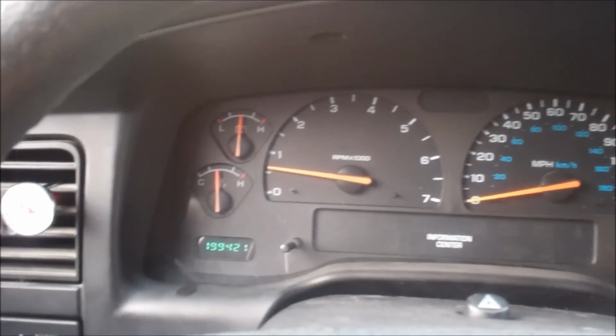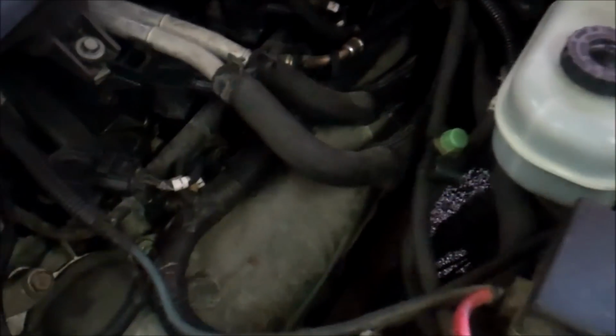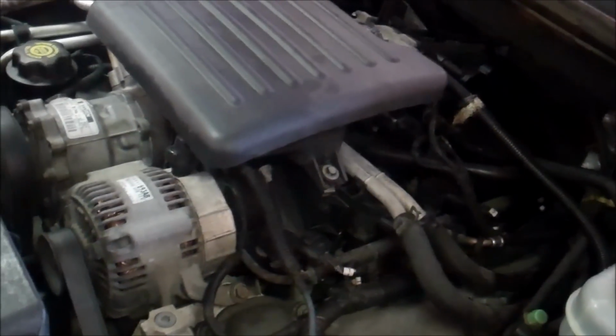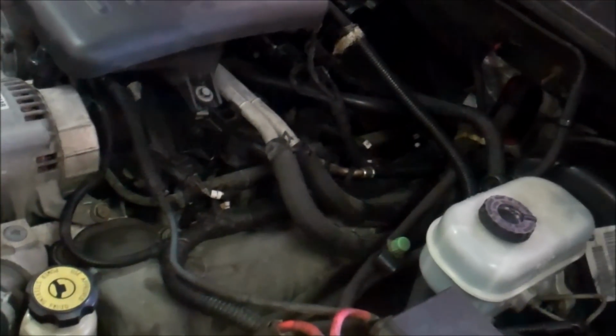But let me get this pulled into my garage and go through the heater core cleaning and see how it reacts after that. Talk to you in a bit. I love this Dakota. I mean, how easy is this to work on? It's a 4.7 liter. And in the week that I've had it, this thing's been a dream to work on.